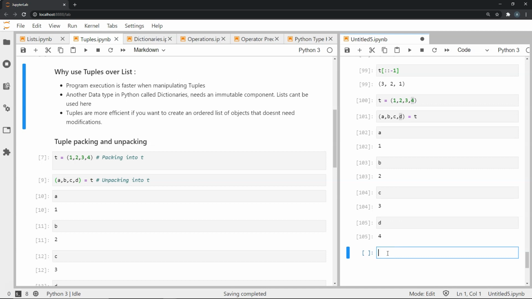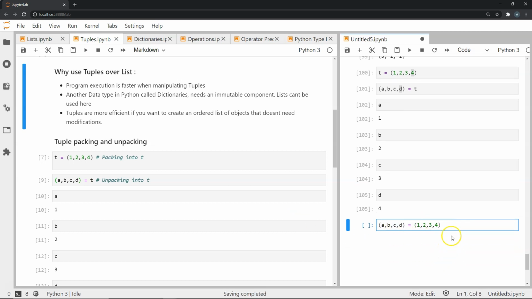To show you what I've done in a single line: I have assigned 1 to a, 2 to b, 3 to c, 4 to d. I have matched these two tuples together, and this is a very neat feature of tuples. The only important thing to keep in mind is that the number of elements on both sides should be equal.